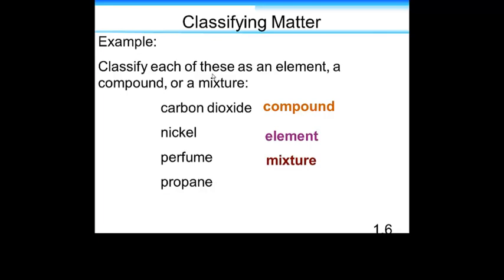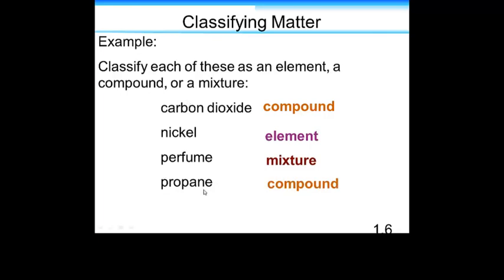Sometimes it may be difficult to identify if you have a mixture, if you're uncertain of what the example consists of. A good rule of thumb is that if it looks like a chemical name, it's either a compound or an element. If it's something in day-to-day life, the majority of foods or beverages or things we use are mixtures.